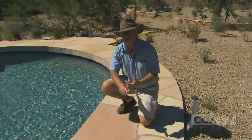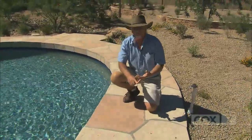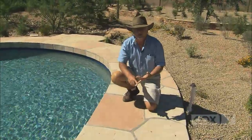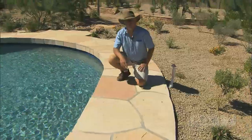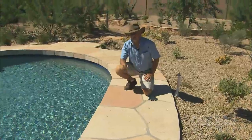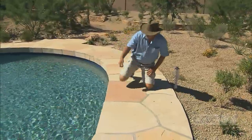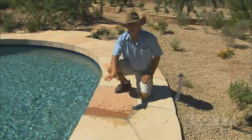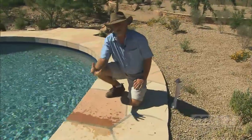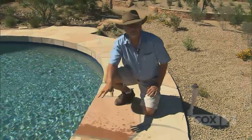If you use one color of flagstone and try to match it with the grout, it can almost look like colored concrete in hot sun. You might think this material is too hot to walk on barefoot in the middle of summer — maybe. But one nice thing about flagstone is it's porous. If you come out with the hose and wet it down a little bit, it will actually soak up that water and slowly evaporate it off like an evaporative cooler, and it'll be very cool to your bare feet.